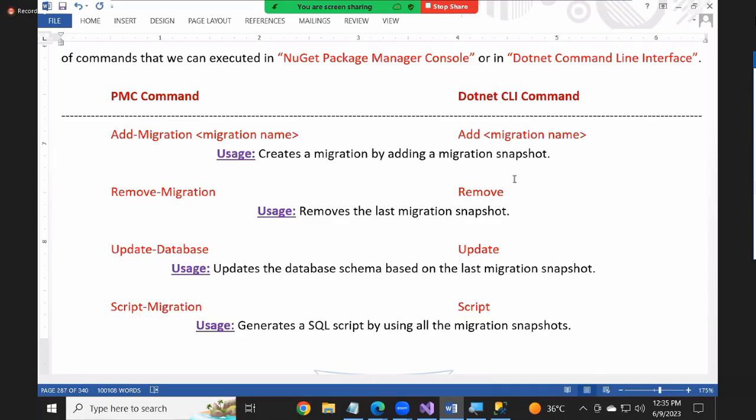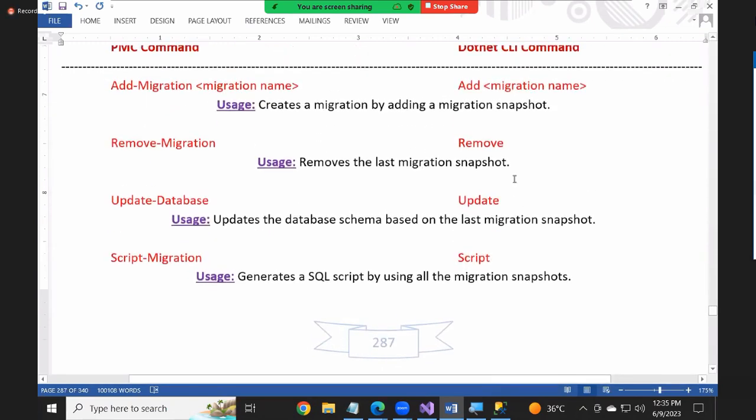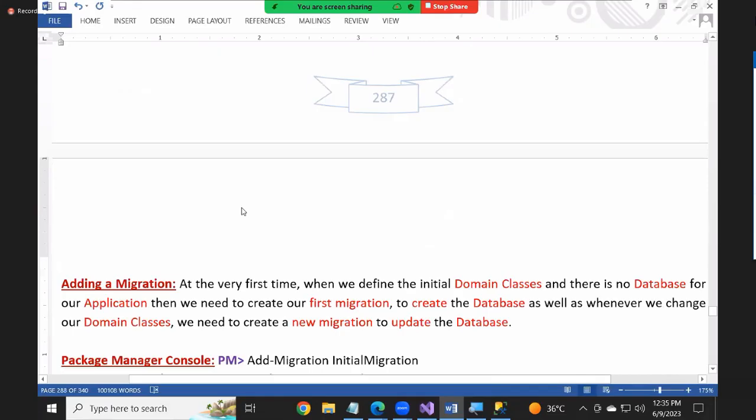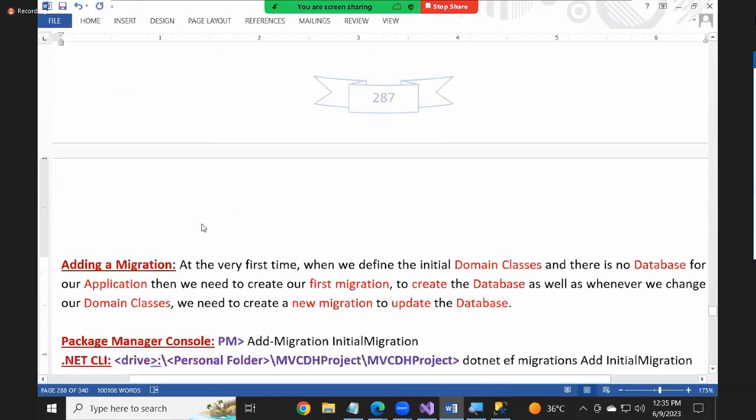Removes the last migration snapshot. Okay, next. We used 1 and 3 already. What is 3? Update the database schema based on the last migration snapshot. Next, script. Generates a SQL script by using all the migration snapshots. We'll show you. So come on, let's test. First one.